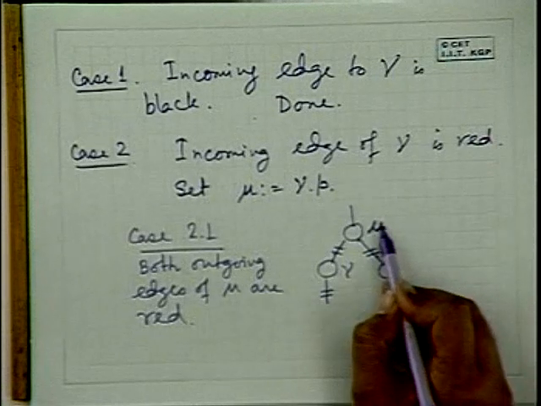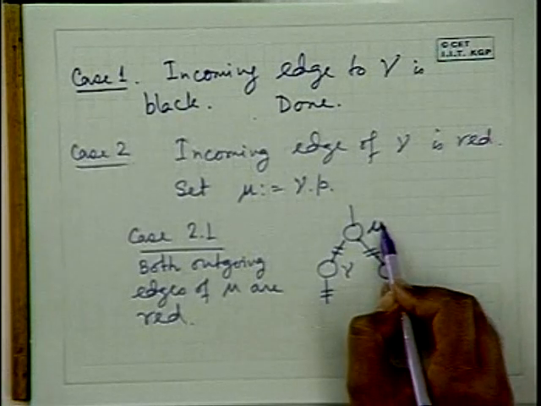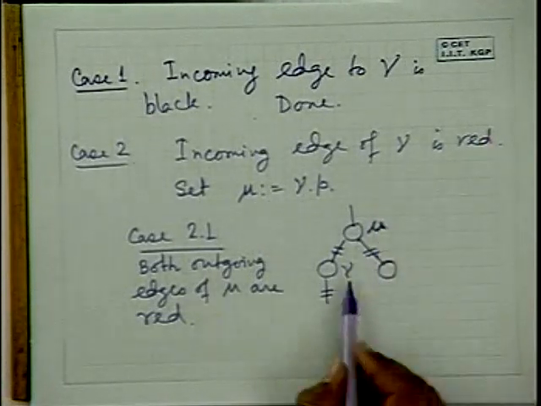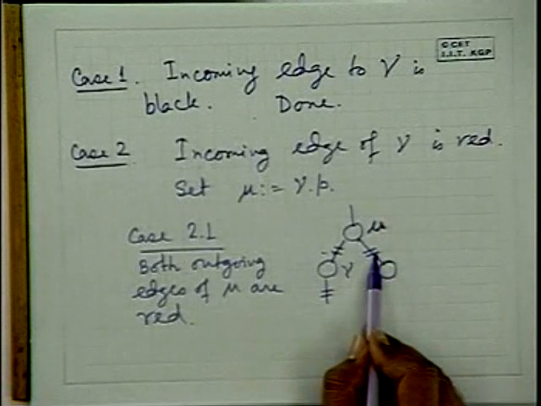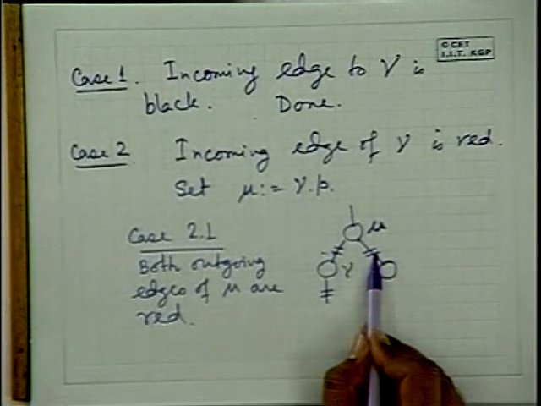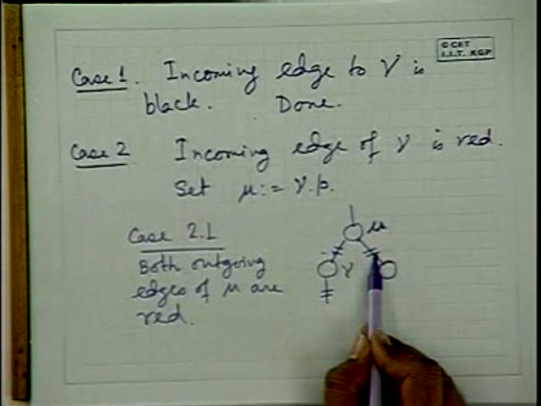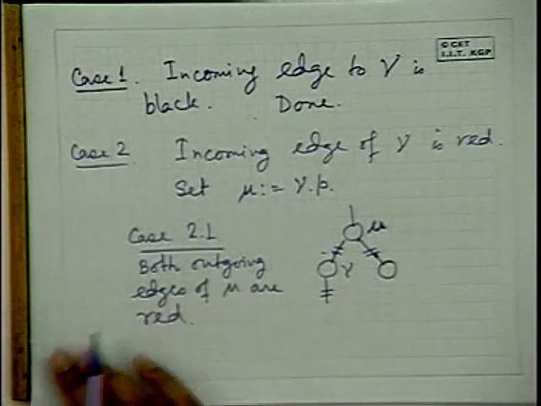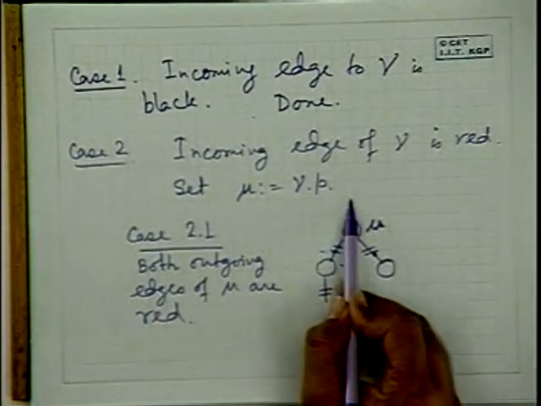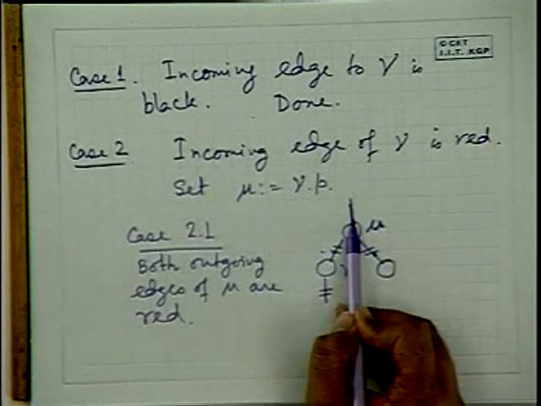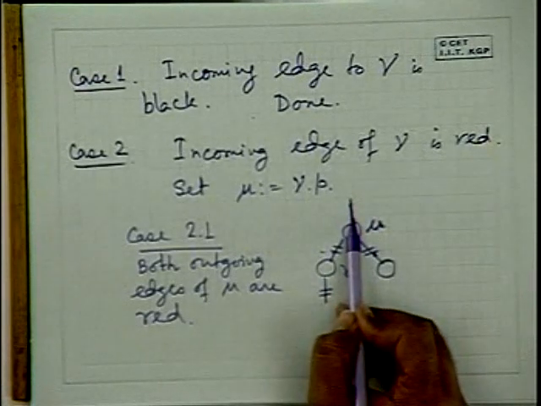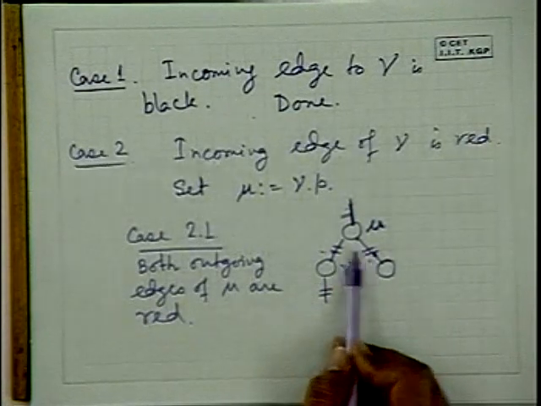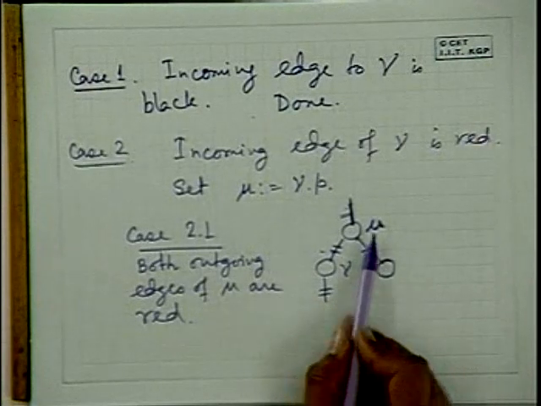we'll call this a promotion of mu. How do we promote? We promote its black height, increase its black height. We make these two reds black. Making it black does not cause a red problem, but it creates another problem. It may not keep the black height the same over all the leaves. But see, I have a black here. Why is it black? Can somebody tell me? Because this cannot be red already, because the tree was already a red black tree. So this is black.